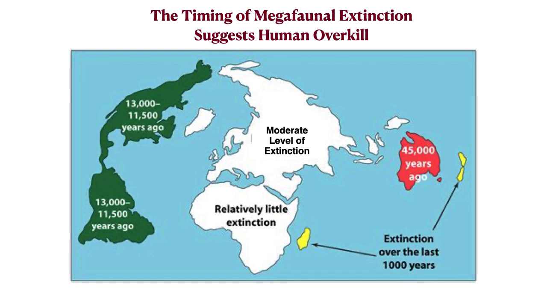I do want to mention, though, that the timing of megafauna extinction suggests that humans played some role. Probably not the only factor, but the fact that there was relatively little extinction in Africa, much more in Eurasia, and then 50,000 years ago, Australia, and then you can see here 11,000 years ago in North America and South America, and then finally, the last big land areas that humans reached, Madagascar off the coast of Africa and New Zealand, it only happened 1,000 or 1,500 years ago.